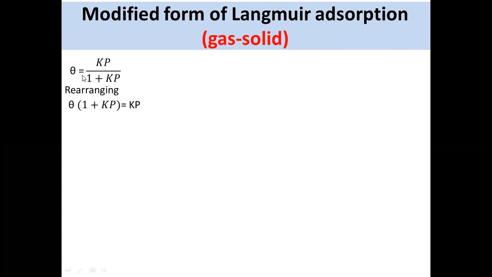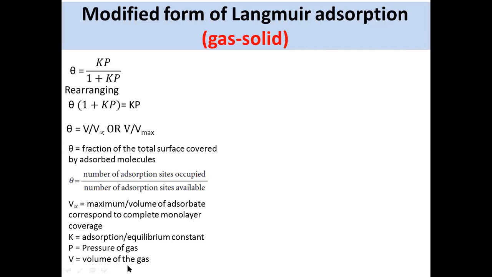It is just a rearrangement. Now this is our denominator. It is going to multiply with the theta, and this would be just a rearrangement of this equation. And this I have already explained over here. Again, this theta is the fraction of the total surface covered by the adsorbed molecules, or you can say that theta is the number of adsorption sites occupied over the number of adsorption sites available. If 100 are available and 20 are occupied, this is the ratio between 20 and 100. And as said before, the maximum value of theta will remain 1, because if all surfaces are occupied, then 100 divided by 100 will be 1.